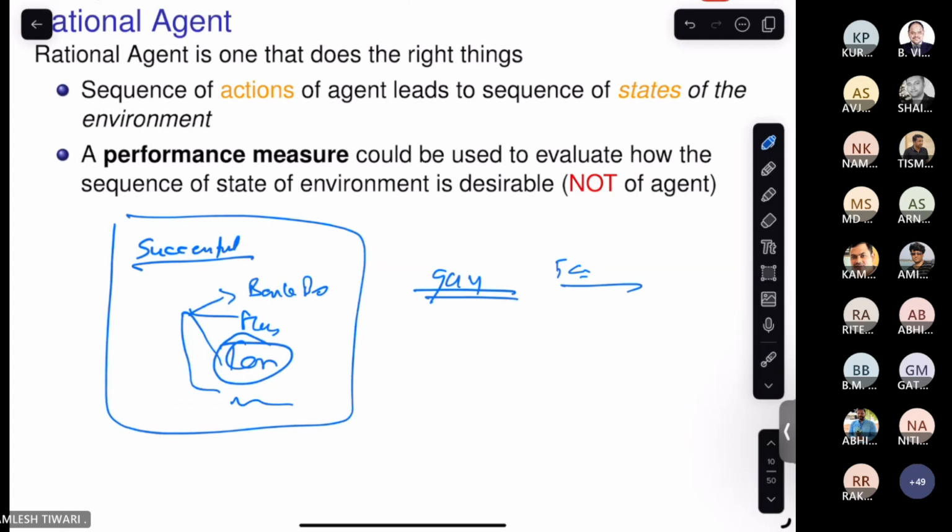So if the measure of success is this, the system is going to be disrupted. Our society would get disrupted. So this should not be the measure of success. What should be the measure of success? How the environment is good. So if you are inside the environment, your environment should be good. How you are making your environment good, then we know that okay, this is not the right way to earn money. The right way is to earn money by providing some kind of services, get the money based on that, and then you would be going the right way. Okay, so the measure should not be this. The measure should be how well you are making your society good.